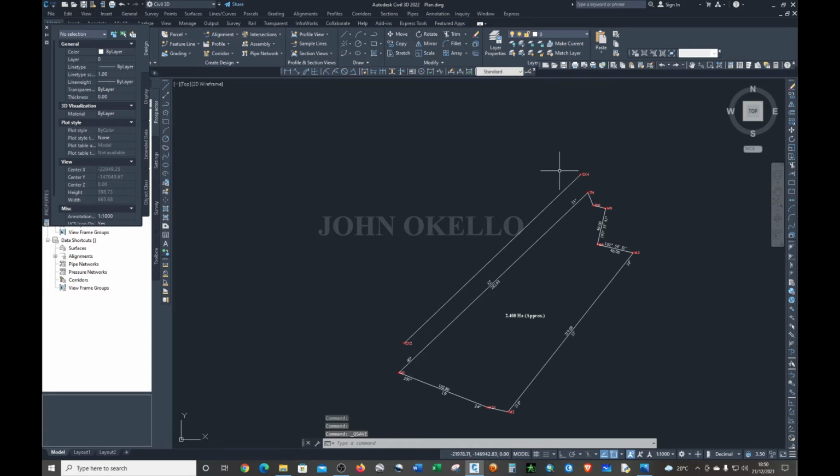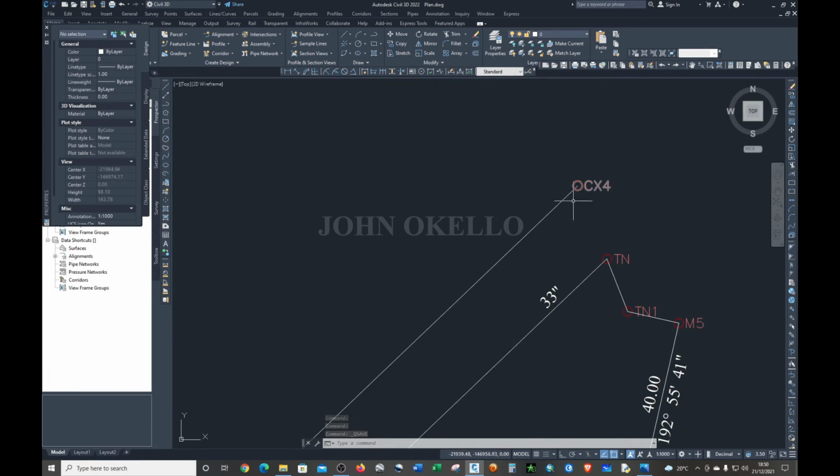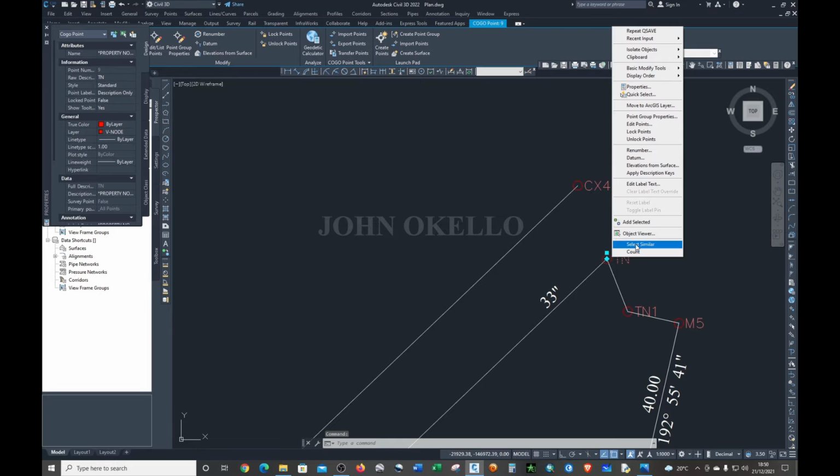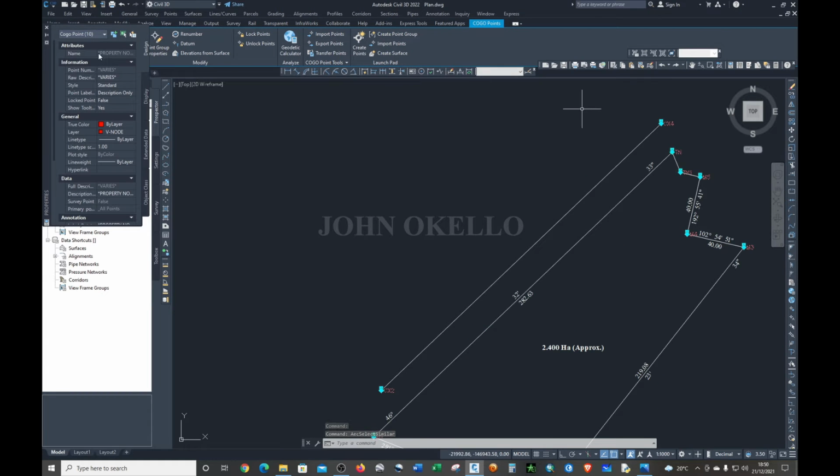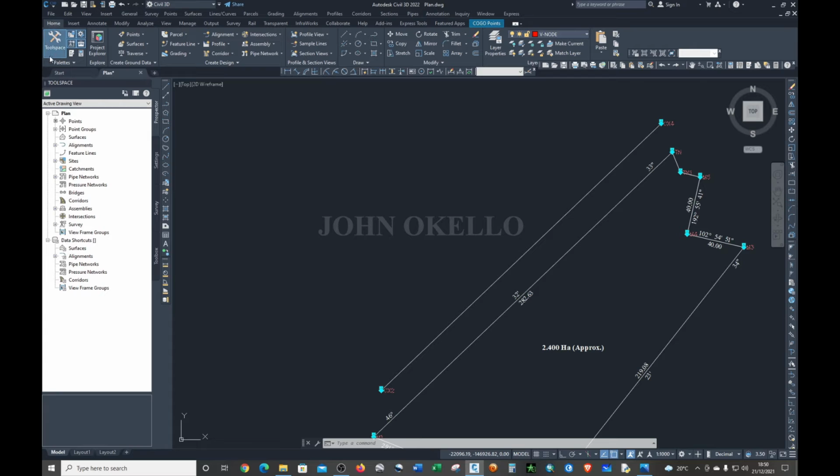Click save. Now we're going to edit the beacons. In order to do that, right click, select similar. You're going to explode. In the home tab, you see the draw group.